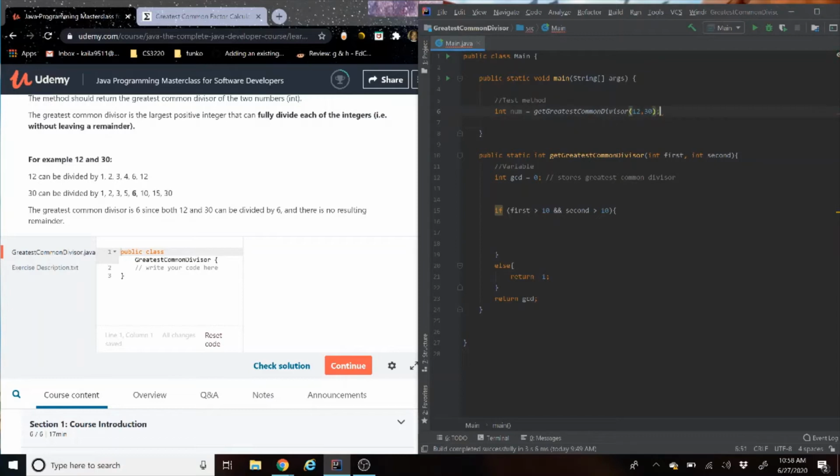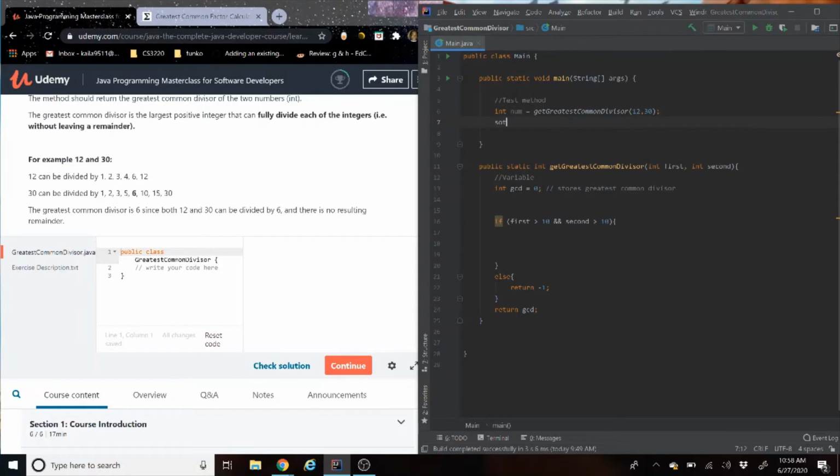And this is also going to help us so that when we run it, we won't have to rewrite the code in. And then we are going to print out the greatest common divisor number that is sent. We're just going to print that on its own, just so we can see it. Okay, so now we know that 12 and 30 are greater than 10.